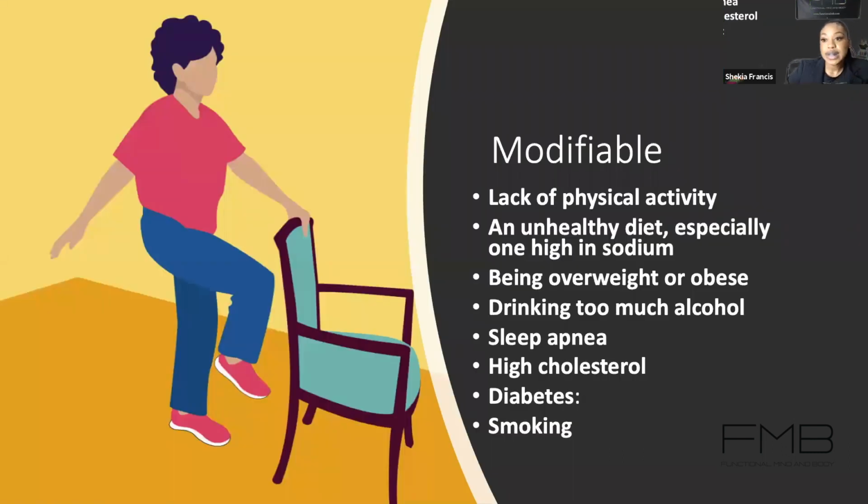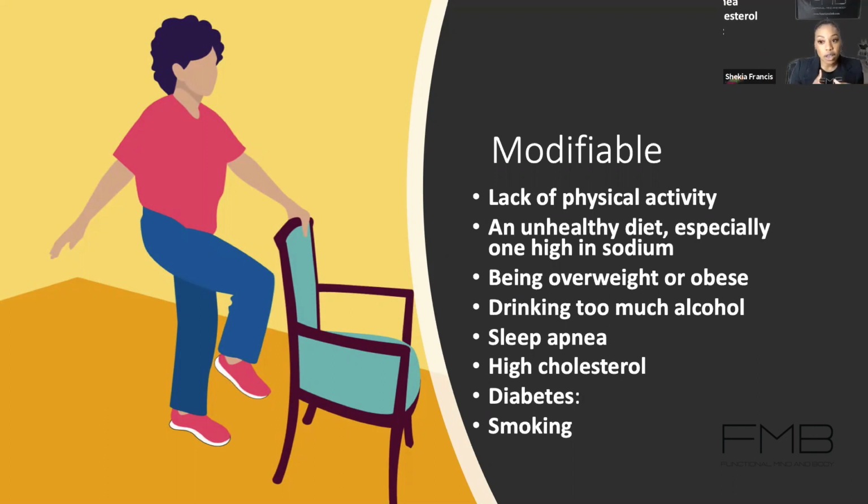So risk factors that you can change. These are some things that you should try to avoid. We do have some control over some of these factors. So for example, lack of physical activity increases your chance of your blood pressure becoming higher. Having an unhealthy diet, especially one high in sodium. Being overweight or obese. Carrying too much weight puts an extra strain on our heart and our circulatory system, and those arteries that carry blood flow when we're taking our blood pressure, that's part of our circulatory system.